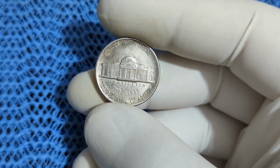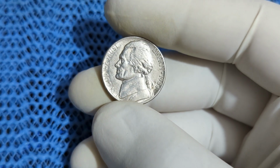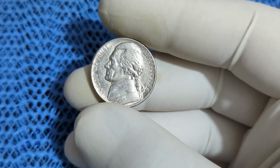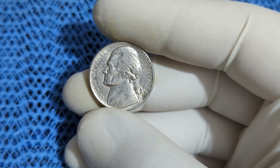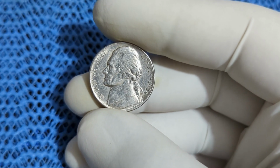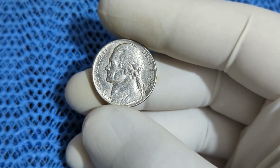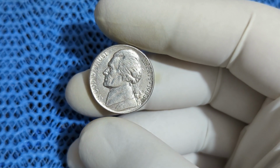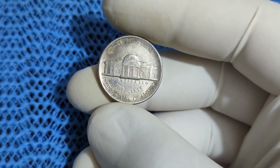However, coins that escape circulation damage, those graded mint state, can be worth significantly more. Mint state grades start at MS 60 and ascend to MS 70, the latter being a perfect coin without flaws. Among these grades, MS 63 through MS 66 are where the market shows the most interest. The presence of full steps and the coin's eye appeal, meaning its overall look and luster, play a vital role.